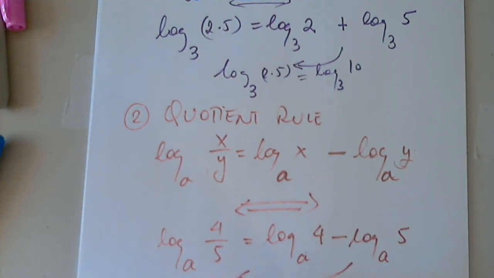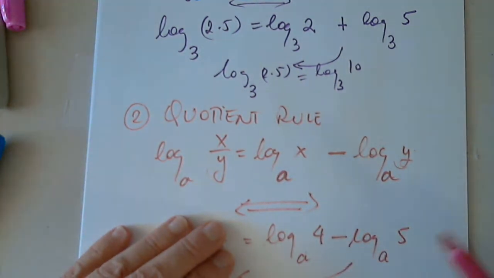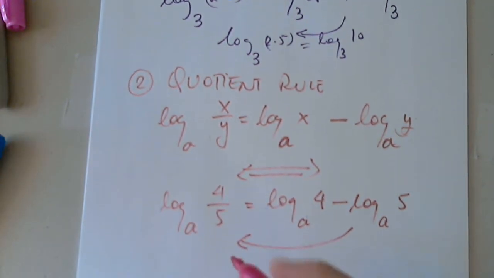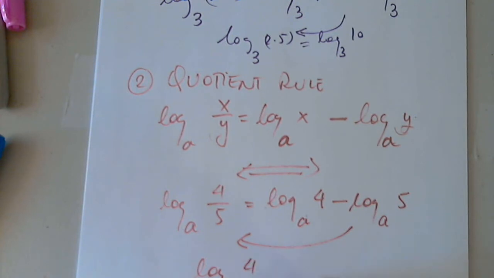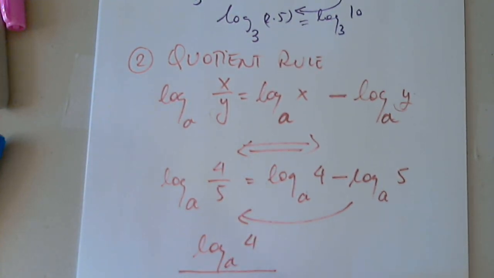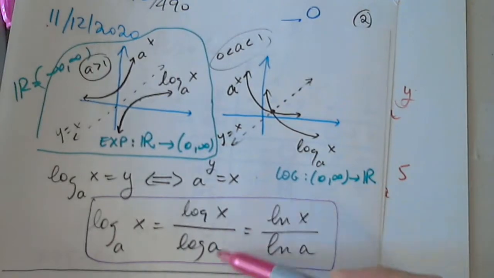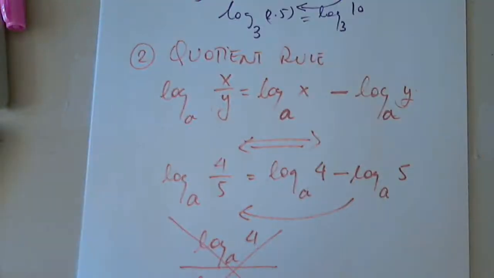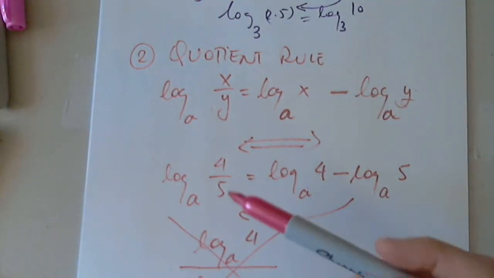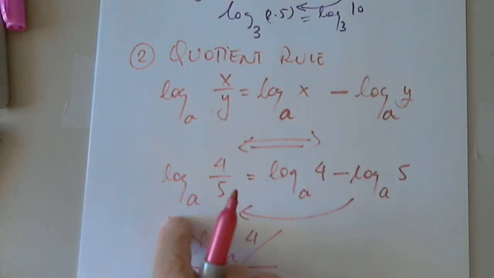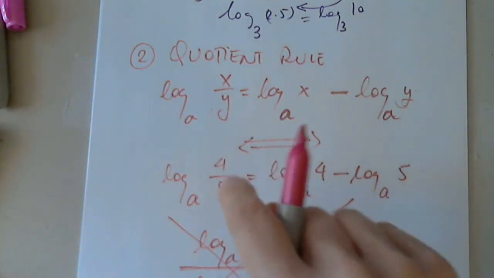And I should be able to go back. If I have log base a of 4 minus log base a of 5 and they have the same base, then this is 4 over 5. Log applied to 4 over 5. Not to be mistaken with log base a of 4 over log base a of 5. This is not what we are talking about here. We've seen this one time, which is this. But that has nothing to do with this property. I'm not saying it is the ratio of two logs. I'm saying it is log applied to a quantity that is a ratio.